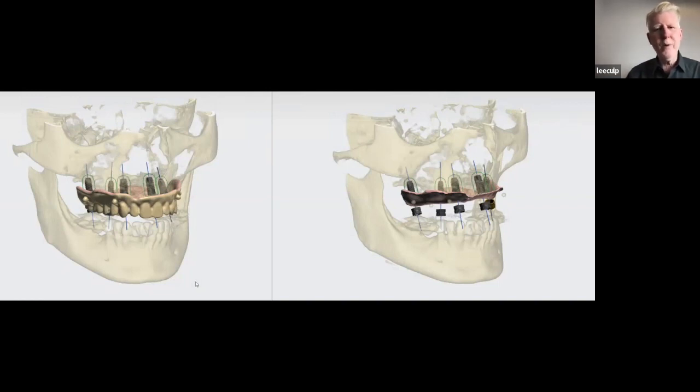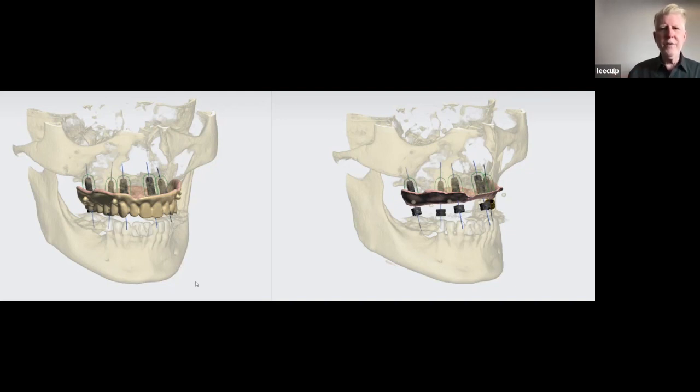And this is why. The guide that's sitting on the tissue, and we're assuming tissue borne for this, the guide is only going to fit the tissue as well as the denture fits the tissue. Because when we do that double scan of the denture and the CT, it's taking the intaglio surface of that denture, and our software is going to extract that out. And that's what we're going to be making a guide on.